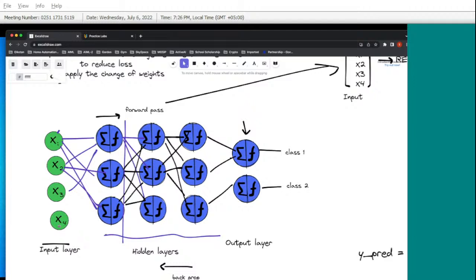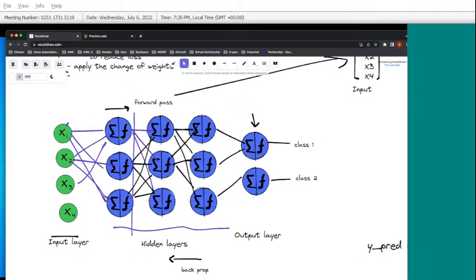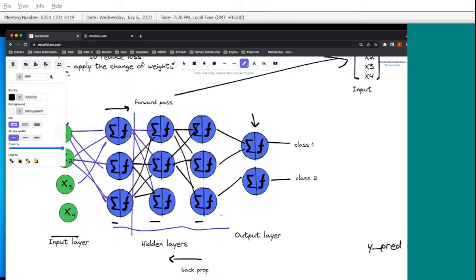So this is my network diagram, right? I have four features, which I call the input layer, and I have three hidden layers, right? The first one is this, the second one is this, the third one is this, right? In fact, this is also my fourth one, right? This is no more a hidden layer, this is also called an output layer.